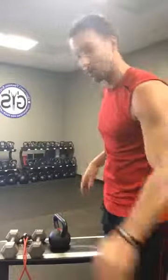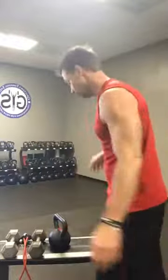This one, when you come up, starting with that front delt, front part of your shoulder, and then as you rotate, then you start getting into a little bit of side and a little bit of back. But that's a great one to help develop front part of your shoulder.